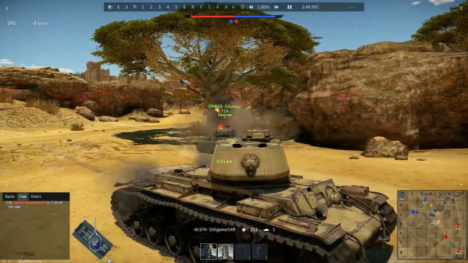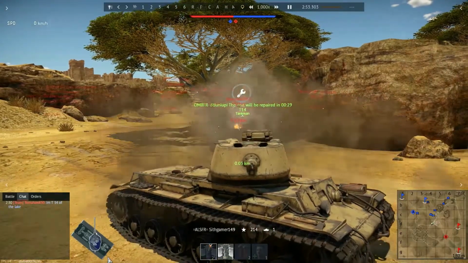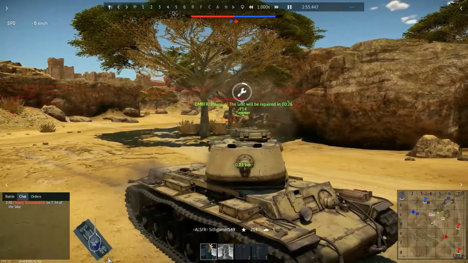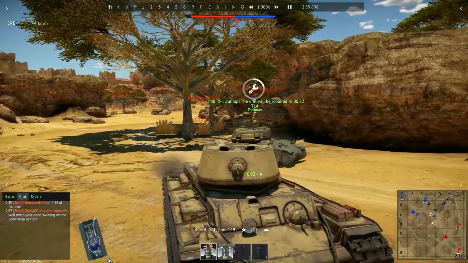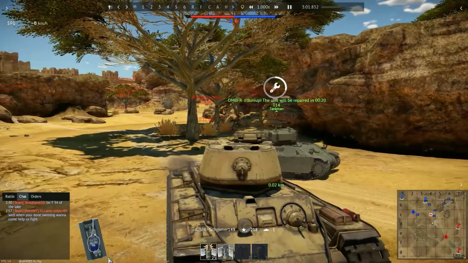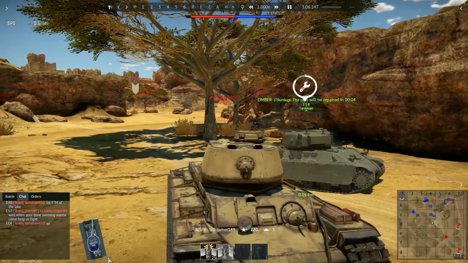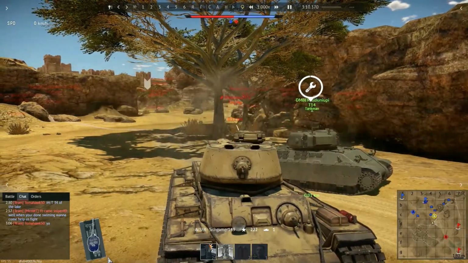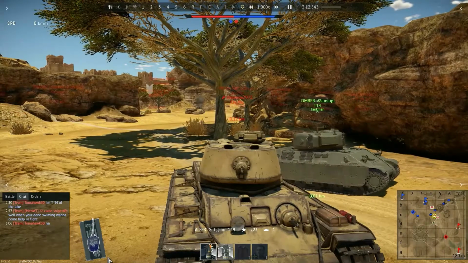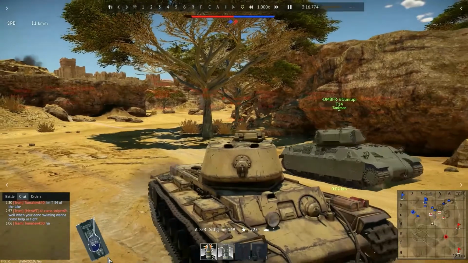So there's also a cheater shooting at GDP. So I'm still trying to back up and shoot the cheater. He's also backing. So I'm just going to try to help Junior repair here so we can get out of here. This 30-second repair is not short. So I'm just going to keep this cheater here at bay while we wait. And yeah, apparently he's repairing too. Probably his gun barrel or something.